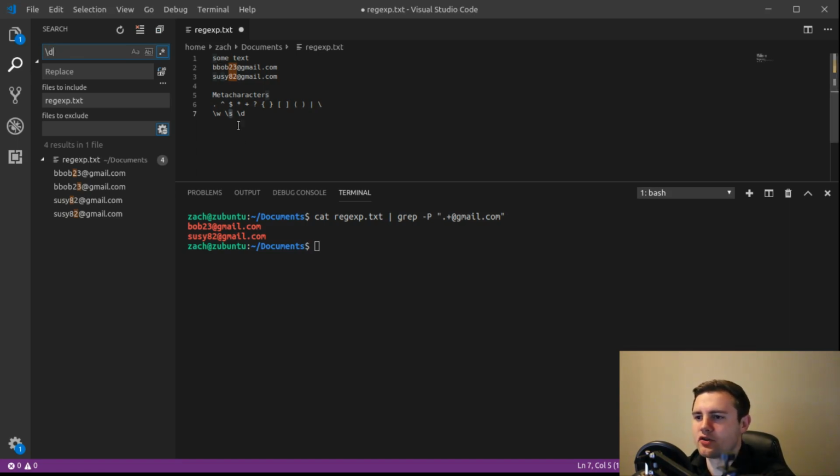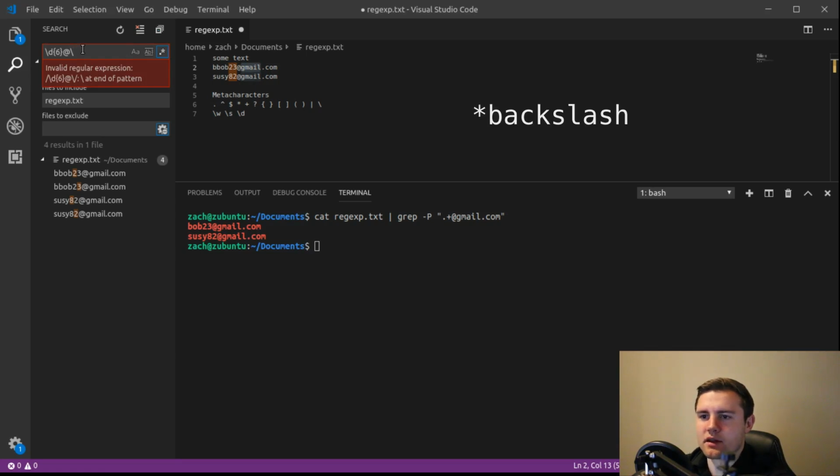So if we wanted to match line 2 using just these guys, we can say something like, since we have alphanumerics at the beginning, so letters followed by numbers, we could say we want digits in the quantity of, we'll just be explicit and say exactly how many we want. So 1, 2, 3, 4, 5, 6. So we want digits in the quantity of 6. Then we want an @ symbol, and then we want characters, so alphanumeric characters again in the quantity of 5. So we can do the \, and excuse me, this is actually a \w, not a \d. That would be digit.